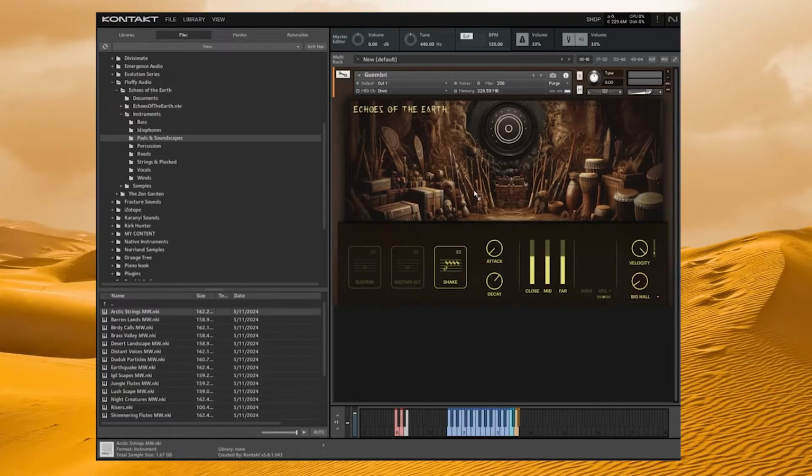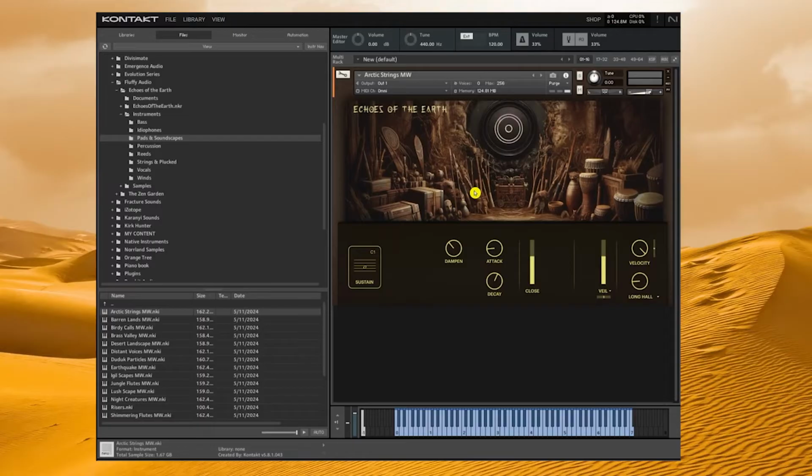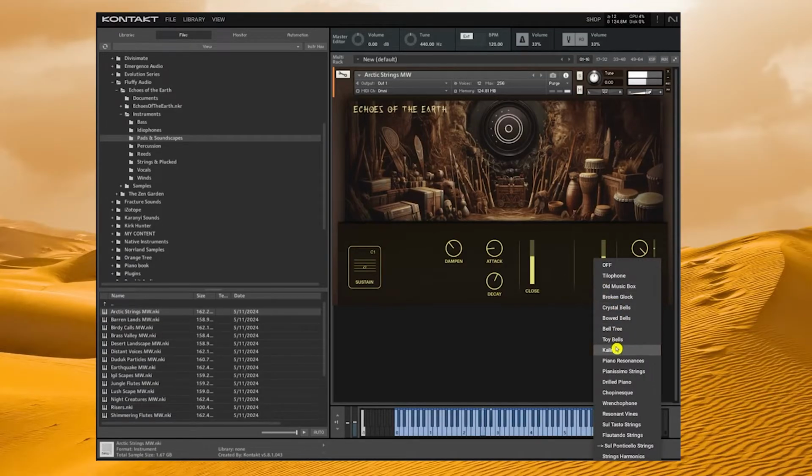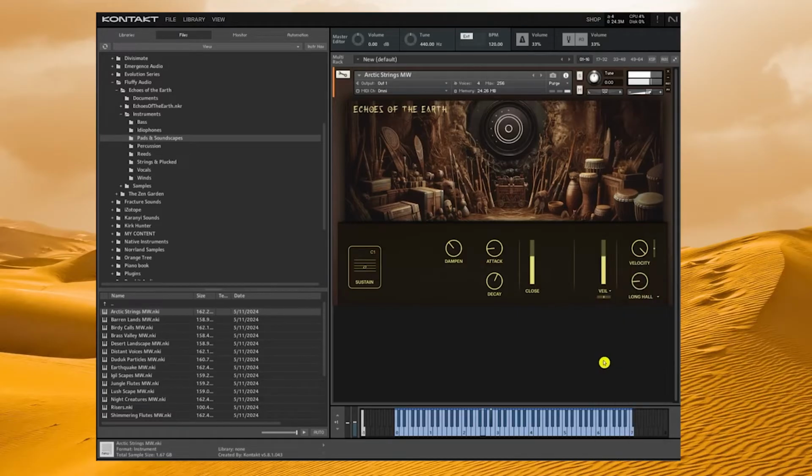So opening up the first one, Arctic Strings, is a string-like pad, like a string orchestra, if you will, with a slight Arctic wind feel to it, perhaps. Which I've actually got the veil turned on here. Now that's piano resonances.